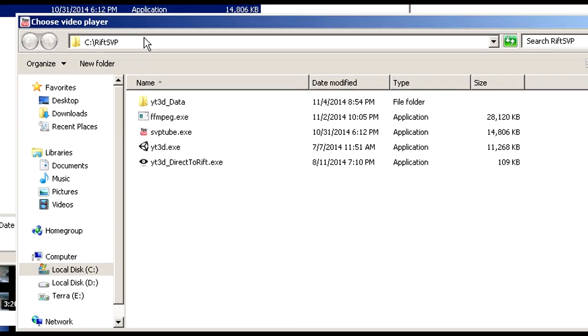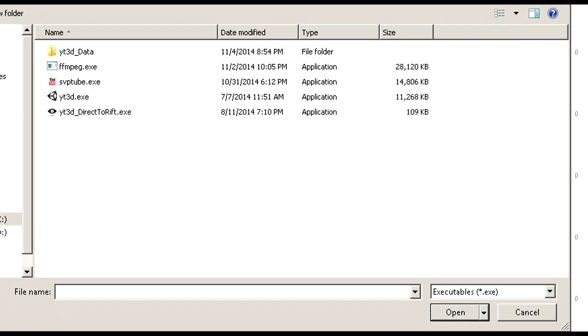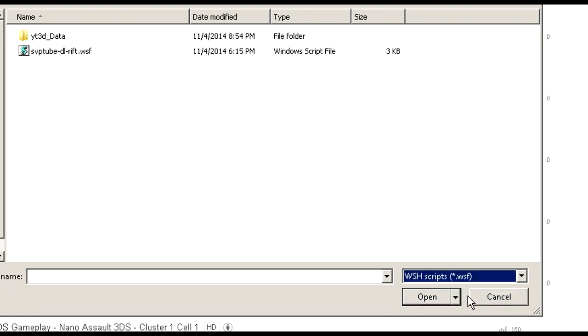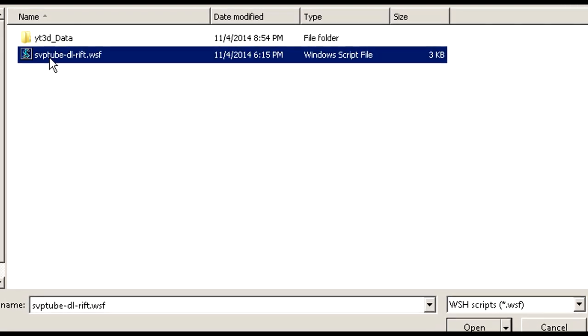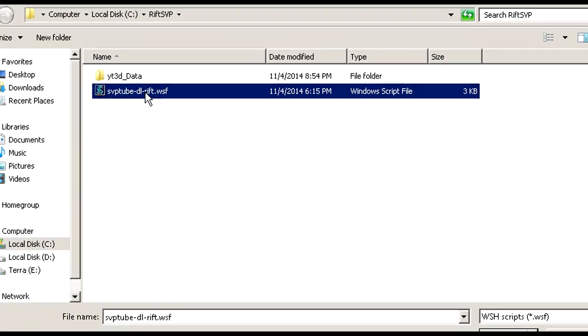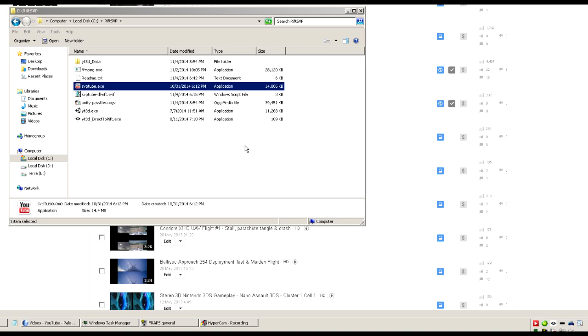Navigate this dialog to C:\Rift SVP. Once you reach that folder, on the bottom right, change executables to WSH scripts. Got that so far? You want to pick svptube-dl-rift.wsf. Go ahead and pick that.